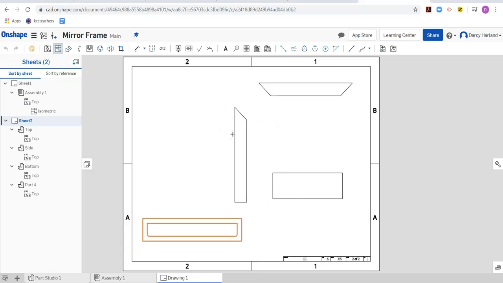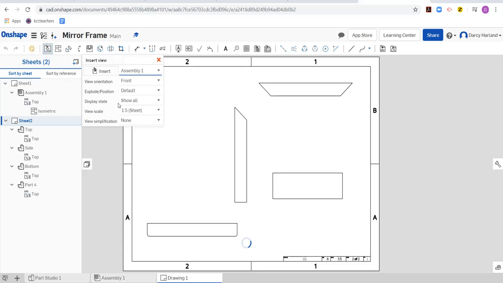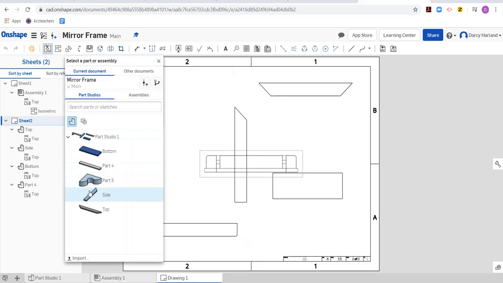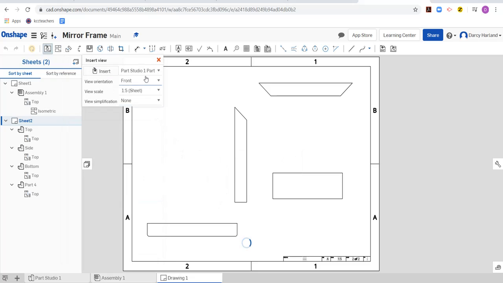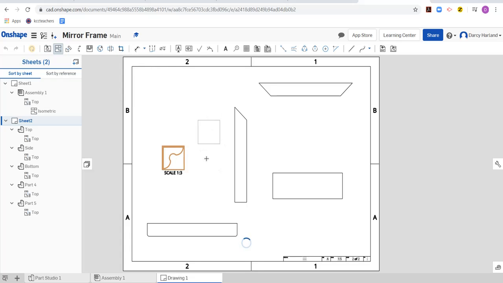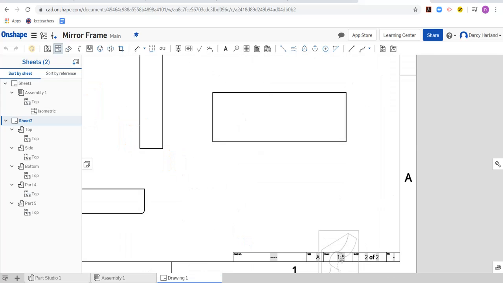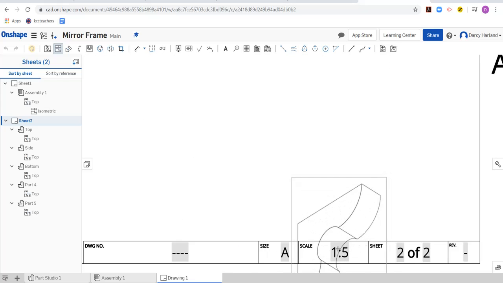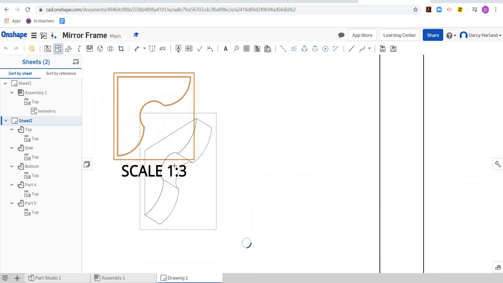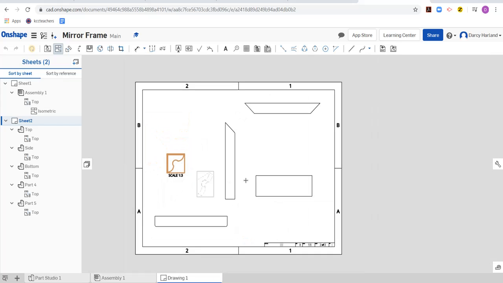I just need a bit of space around each part so that I can add in all the measurements. And let's insert a corner block as, again, a top view. And you know what? I'm going to make this one a bit bigger. Okay, so you notice this one has a different scale to the rest of the sheet. You can see down the bottom here, the whole sheet has a scale of 1 to 5, but this one here has a scale of 1 to 3, so that's why they've written it separately next to it as well.